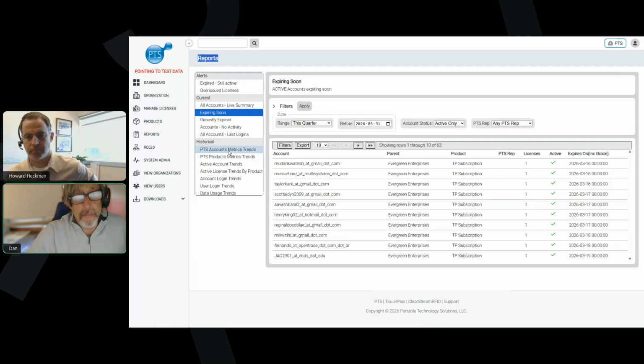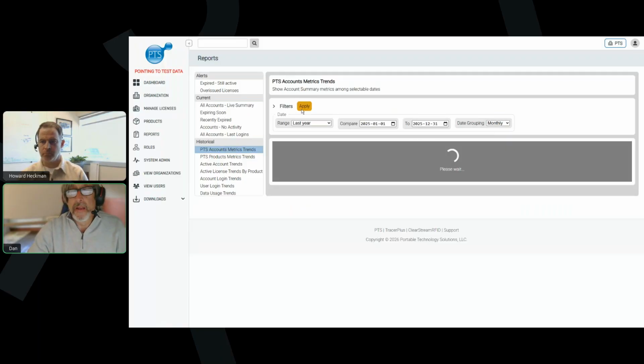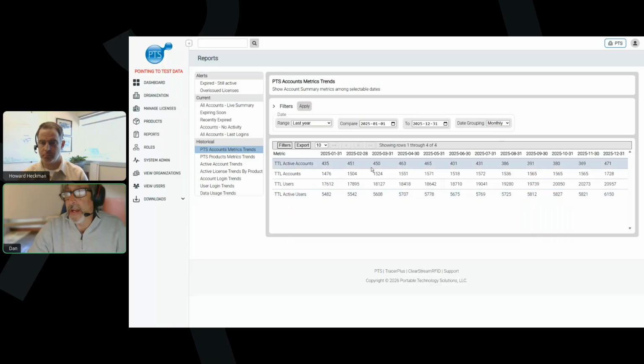So we actually devoted a fair amount of time to building a report engine to make these more accessible and more definable. For example, here is just an overall accounts trend over time. If I wanted to see what last year looked like, beginning to end of year, I could do that, or I could group it monthly if I wanted to and see what happened over that period of time. So those are the kind of things we did there.